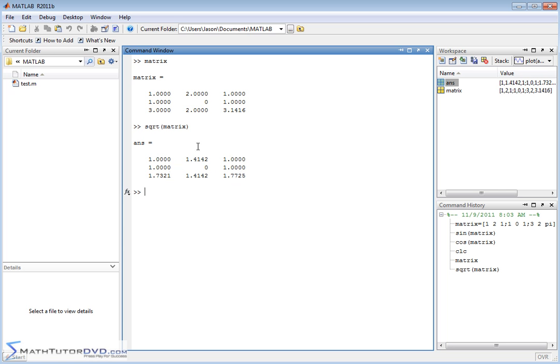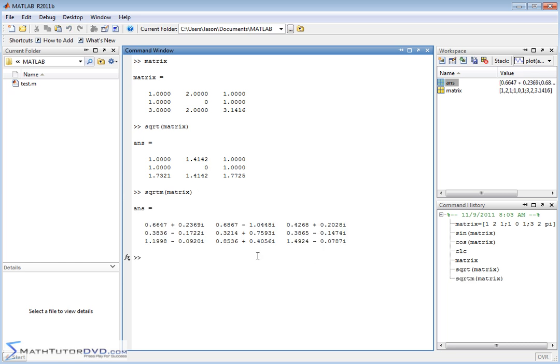So you need to keep in mind that whenever you apply the square root function to the matrix, it's going element by element. Now, there is a mathematical definition to take the square root of a matrix and treat it as its own unit, as its own entity. And to do that, you have another function, sqrtm. The m means matrix. So when you really want to take the square root of the matrix and use the mathematical definition that's defined in books, then you can use sqrtm and you'll get this complex answer.